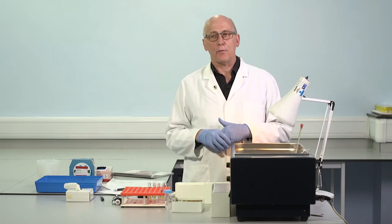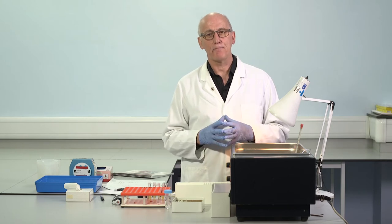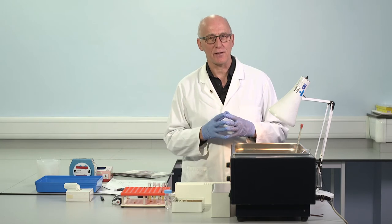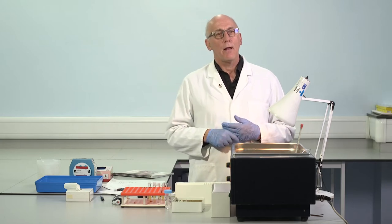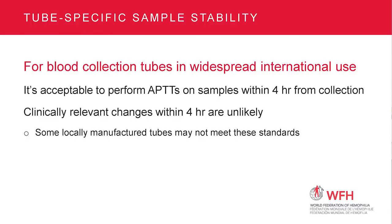In terms of the patient samples, we absolutely have to pay attention to the stability of the sample. And we know that tests like APTT will change over time as the sample ages. We will begin to lose factor 8 at some point, and that might be a tube-specific change. For most of the currently used blood collection tubes, it's acceptable to perform APTTs on a sample within the first 4 hours from collection to testing. So it's unlikely to be a clinically relevant change in 4 hours.